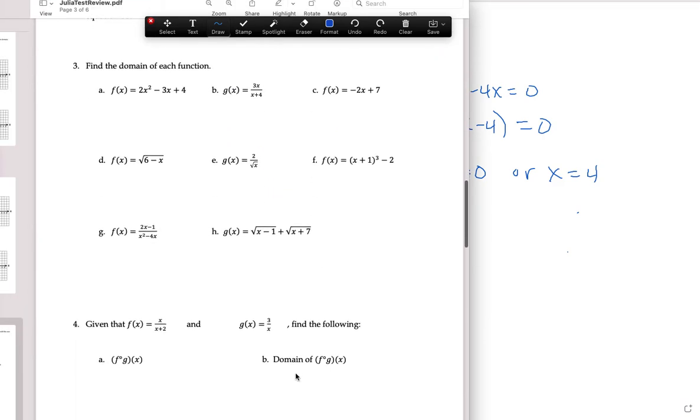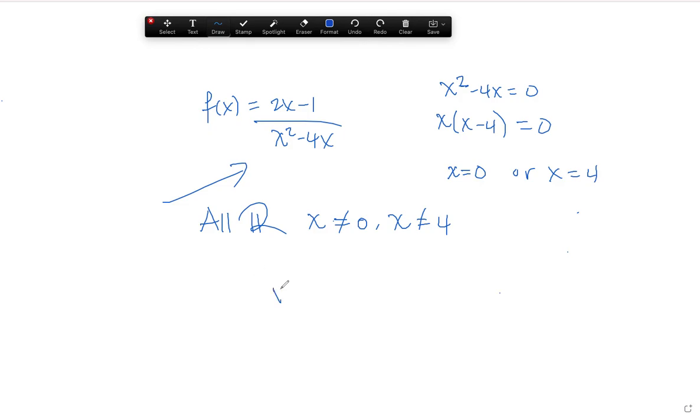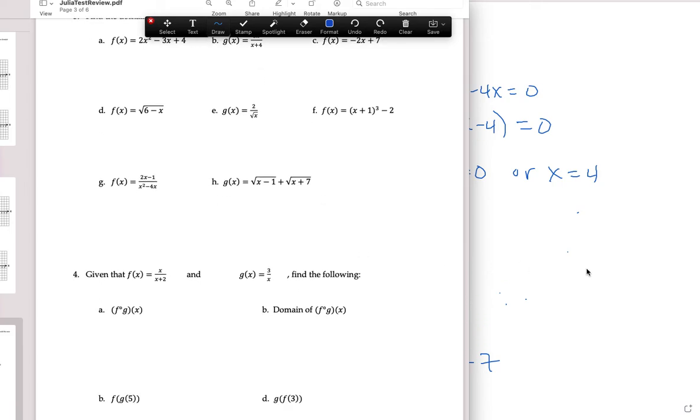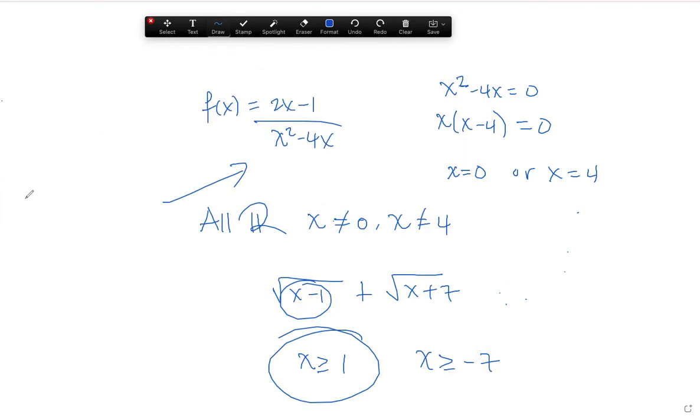All right, so G, and this is just me being super paranoid. I said I wasn't gonna do it, but I'll do it because I'm a paranoid human being. So x plus 7. Okay, so take the inside, set it equal to 0. So the first one is gonna say greater or equal to 0. X is greater or equal to 1, and the second one is x greater or equal to negative 7. The more restrictive is x greater or equal to 1. So the domain for H is all x greater or equal to 1. Or if you want to do it the other way, 1 comma infinity.